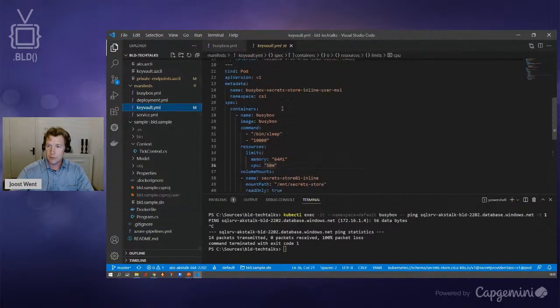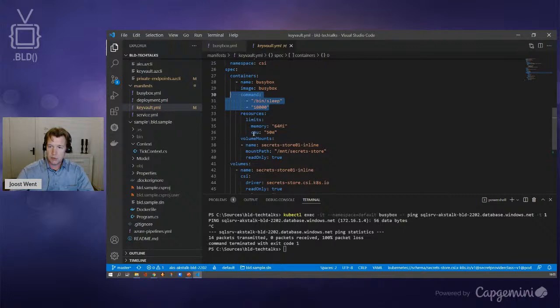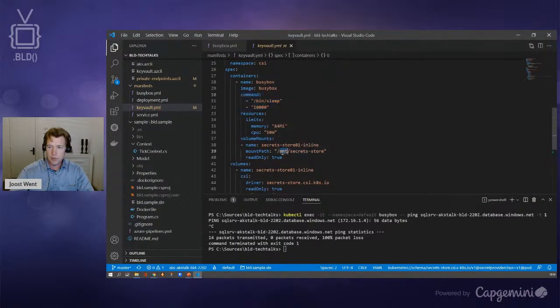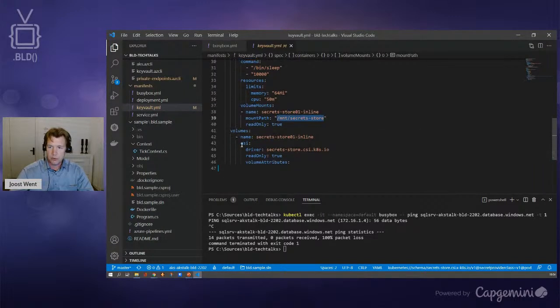Again, we're going to deploy a BusyBox container. Again, sleeping, not doing anything special, but in the bottom you see an extra addition. I have mounted the volume to mounted drive secret store, and this mounted secret store is a volume here. The name of this volume mount is referred one-on-one in this volume, and this is a CSI with a driver of secret store.